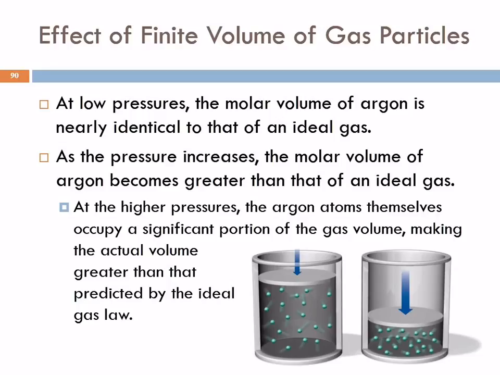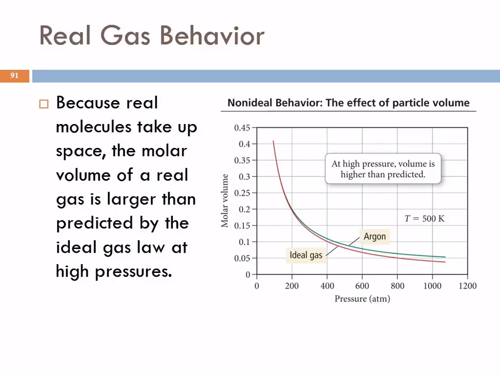So we see that at high pressure, the molar volume of argon is larger than what is predicted by the ideal gas law, because the particles themselves are occupying some volume. So we can look at graphs like this. Here, the red is an ideal gas, and what color is that? Blue or green? I think it's green. The green is argon. As we increase the pressure, the volume of argon becomes larger than what's predicted by the ideal gas law. And that's because the volume of the particles is becoming significant at higher and higher pressures. And the difference between these two lines is going to just continue increasing as you increase the pressure.